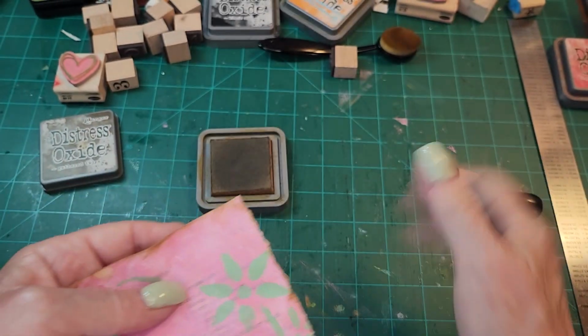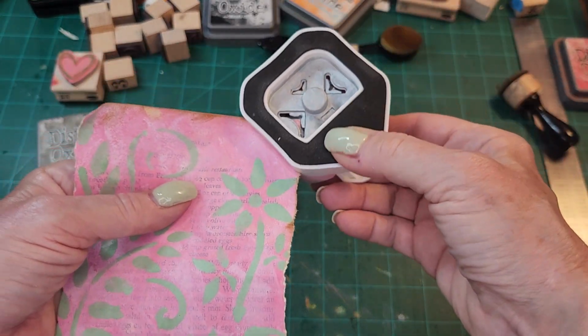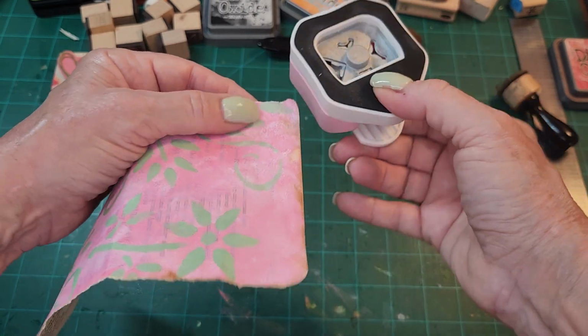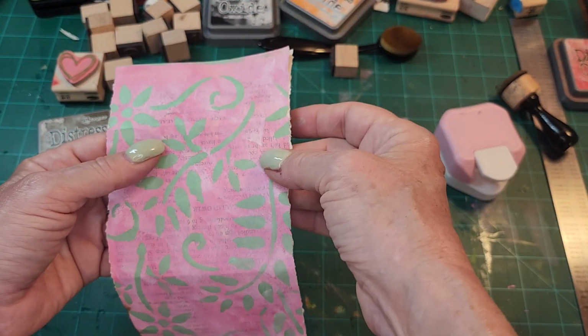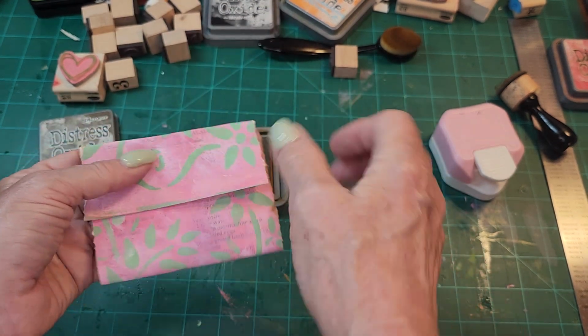And you know what I'm going to do? I am going to take out the corner chomper here, and I'm just going to give the corner, I don't know which side is up now. Okay, that goes that way, that goes that way. Yeah, we'll do both sides.